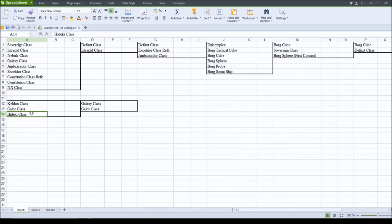But those are the 3 main Cardassian classes that we see, and eventually I'll try to maybe get some of the Dominion classes, and I'll also look at adding some classes from other science fiction universes to the spreadsheet. And then that's where the real controversy will begin, when I start comparing how powerful is, let's say, the Excelsior compared to a Hatak from Stargate.